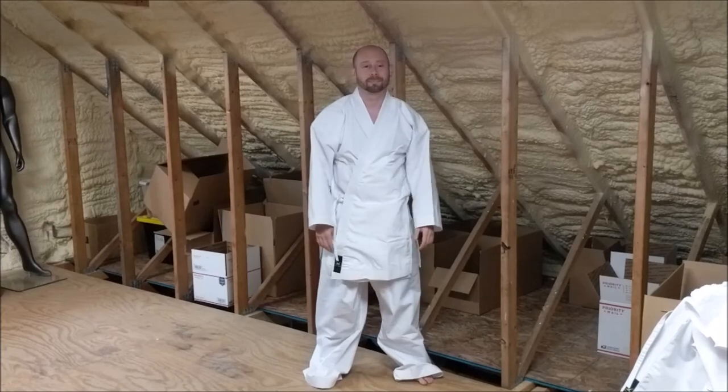So now you've got an idea of sizing. We will have a size chart coming up soon, but this was faster, so we did this. We find these uniforms are fitting pretty true to size compared to other manufacturers, and we did that intentionally. So if you're used to a certain size, you're probably good to go. If you're in between sizes or find discrepancy depending on brand, you might want to wait for the full size chart with dimensions. Hopefully we'll see your orders come through — I want to get some photos of people wearing these correctly. Talk to you soon, have a great day!